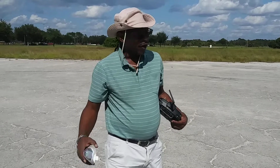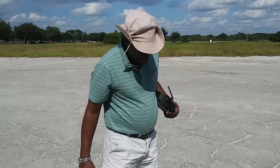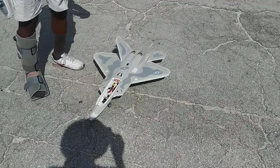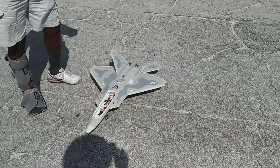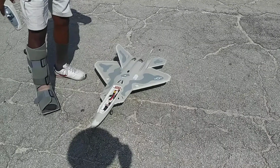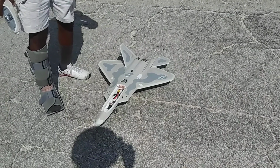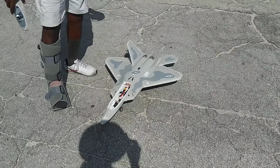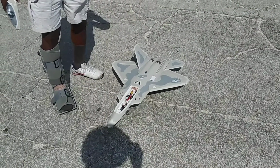But anyway, I'm here and I have my Freewing F-22. This is the 64mm F-22, it has the 4S battery, an EDF system in it. I have a 50 amp ESC in it.